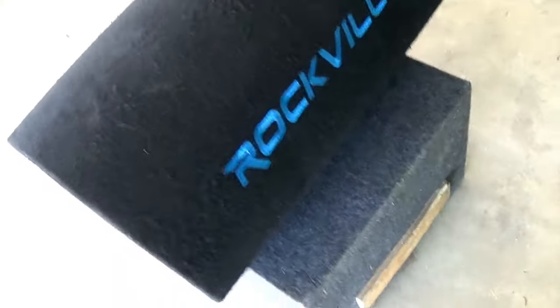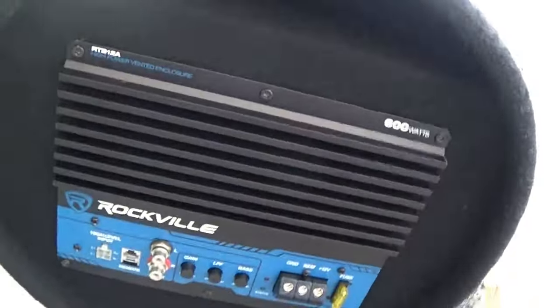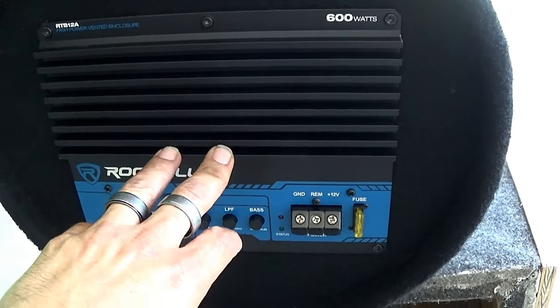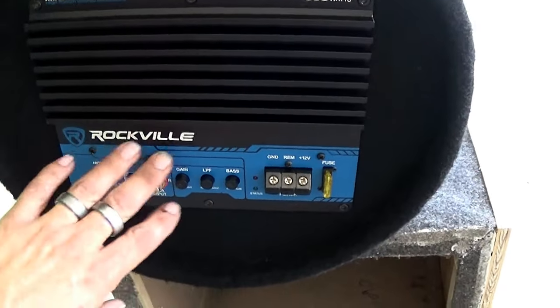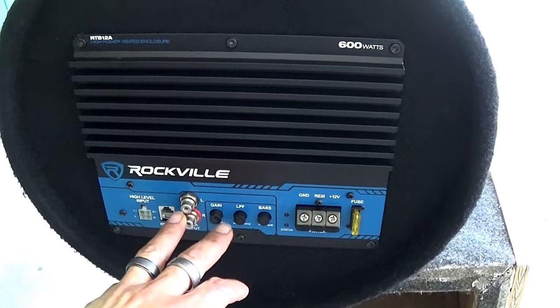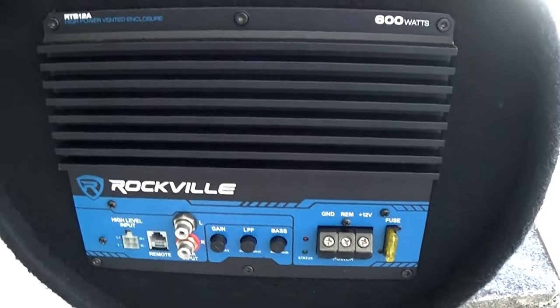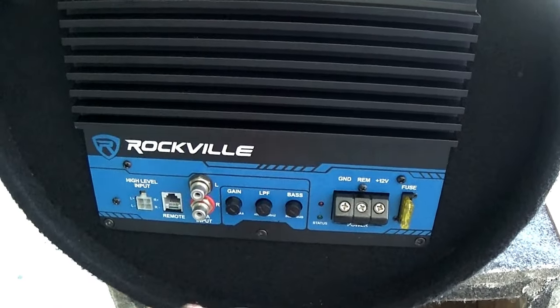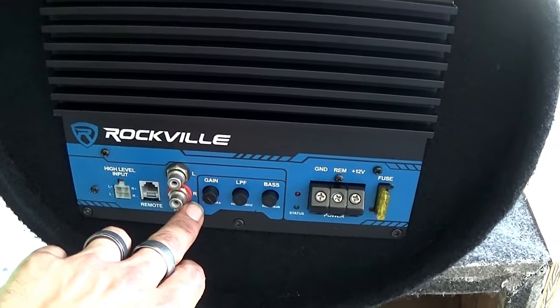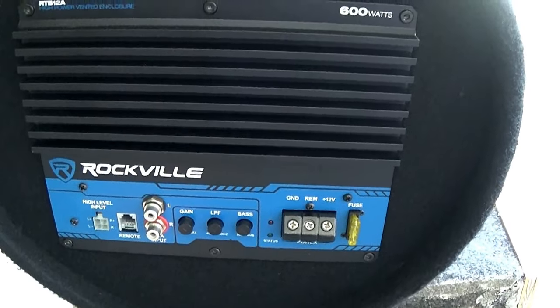I borrowed it and he didn't give me the brackets for it, but I don't know why you would want this rolling around in your trunk. My other gripe: how am I supposed to get to the speaker wire terminals to put my leads on there and find out where this amp distorts? I can't. So when I put it in the car to test it, I'm going to have to do it by ear — put it on 40 hertz, turn it up until you hear it distort, then turn it back. I like using my distortion detector because it gives me an accurate reading. If the gain is maxed out and the detector shows no distortion, you can bump up the boost. The detector gives me a more accurate reading.